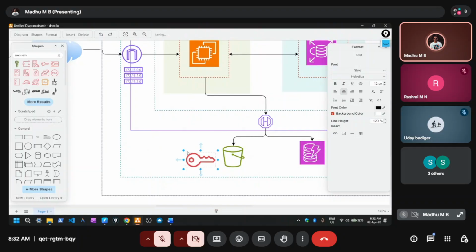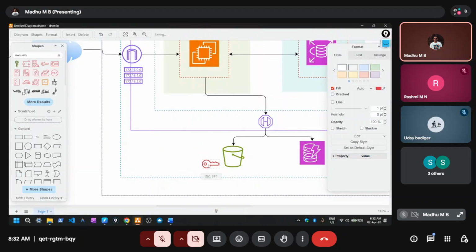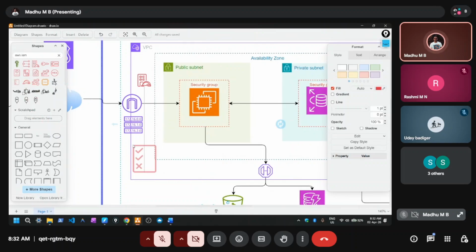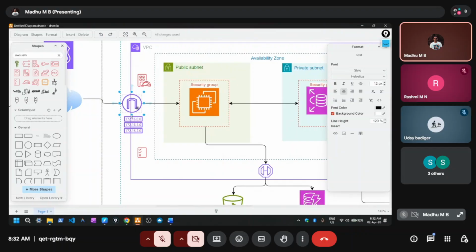So I will put some encryption here, telling that it has to be encrypted, right? And let's search for the policy. Yeah, here it is. Okay, let's give some name here. Internet gateway.